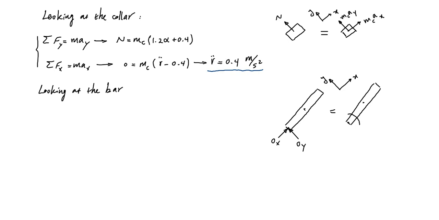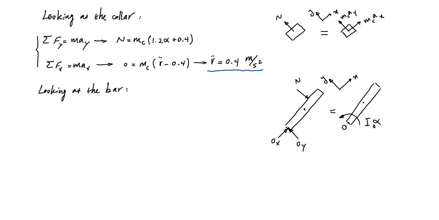Right, I have rotation. Now we're dealing with the rigid body. What I'm going to do is use the rotation around this point, and I write all the equations around this point, which makes my life easier because I can get rid of OX and OY. And I have the equivalent of force N now on the bar. There you go, this is N. It's the same N applied, equal and opposite, right? Newton's third law: for every action, there is a reaction, equal and opposite.